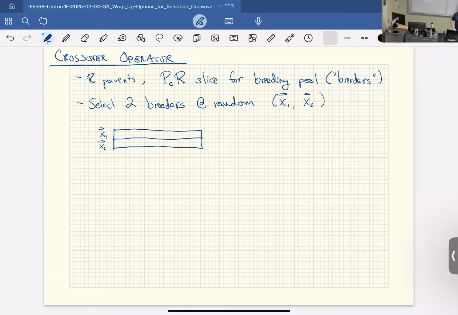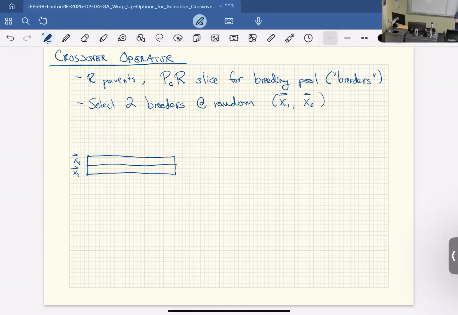And so in 1-point crossover, we then pick a random gene that serves as a boundary between the things that'll be crossed over and the things that won't. So we just choose this at random. So we're going to pick a spot, let's say right here. And this is just a boundary between genes.